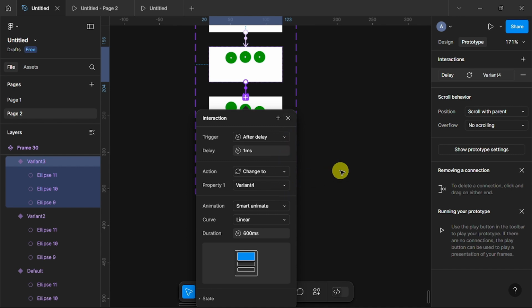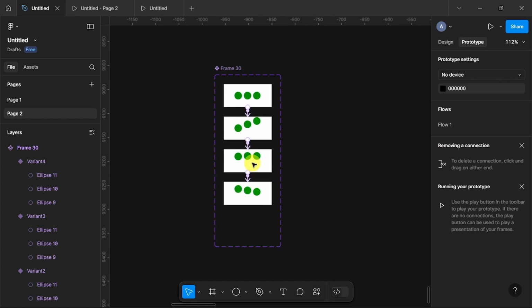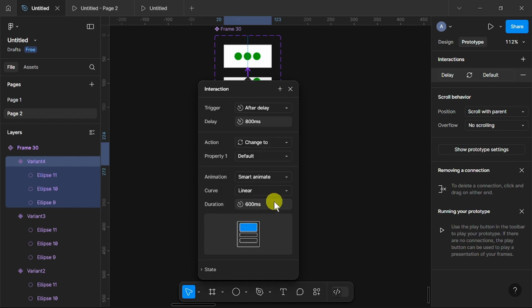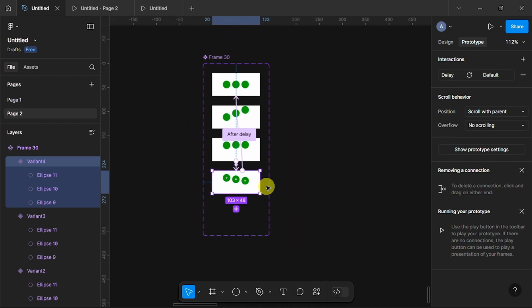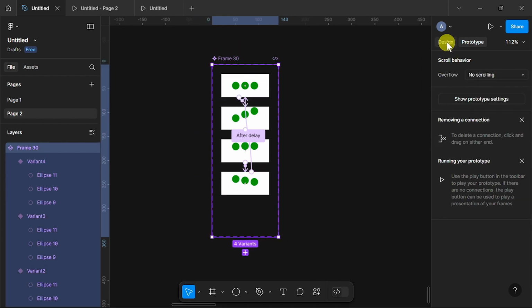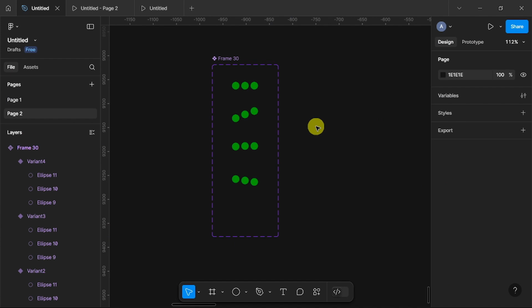So now once you've done this, you see this last one, you delete it. We don't need it. What we'll do is we're going to connect this fourth one now. Then you click, then after delay 1 millisecond, then linear 600. Now you click on the overall frame here, come to design. Then you come to this 0 here, this white here. Then you click on the opacity, then you make it 0, remove the opacity this way. So you're going to have this.